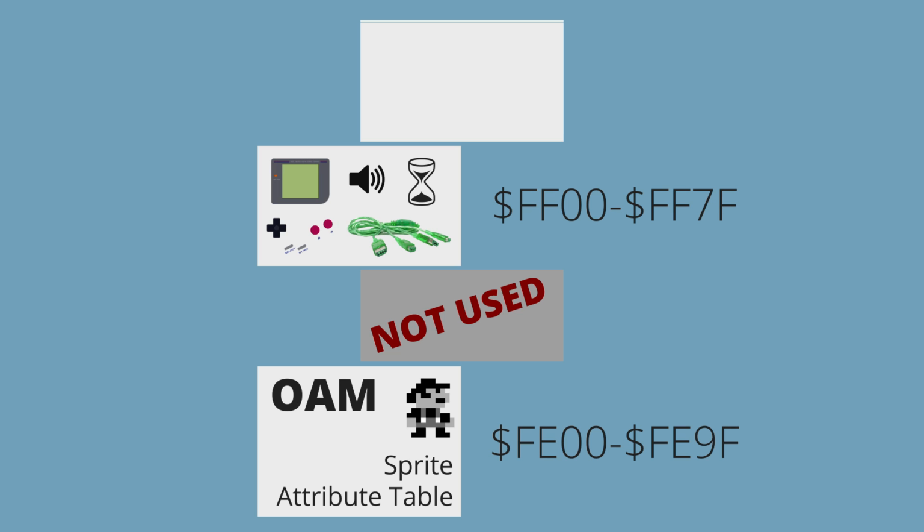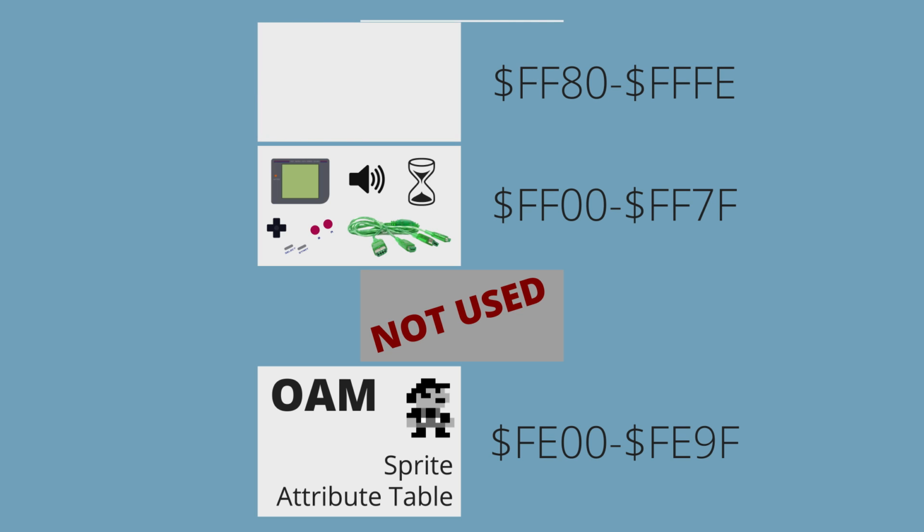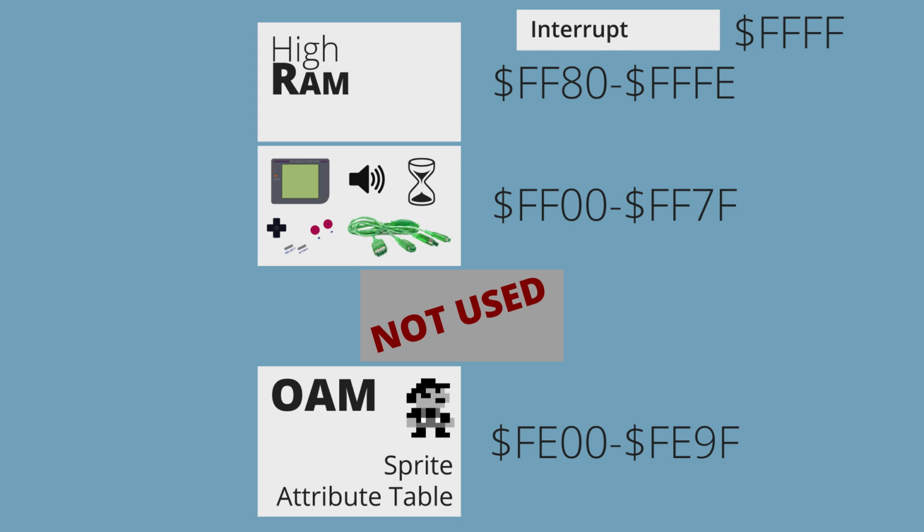Some specific addresses are read by the devices and used as parameters, for example to know which note to play, while other addresses are written to by the devices for the game to read, like the state of the buttons. This is a teeny tiny area of RAM that is right inside the CPU and is very fast. It can be used for whatever purpose the developers want. The very last byte is used to turn the interrupt system on or off.